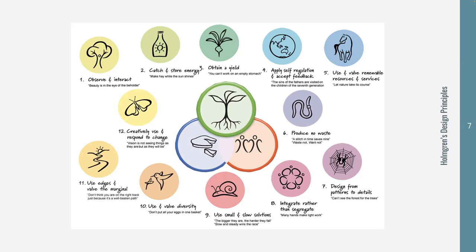And so ways that you can get to this observe and interact principle is by asking people in your community that have lived there for a long time, where do the storm winds come from? And what kind of animals do you see in landscapes here? Are there a lot of deer in town or things like that? And how hot is it generally in the summer and in the winter? Rain events, what does that look like? Is there a lot of rain at once, or is it more spread out over the rainy season, et cetera? So that's a way that you can shorten that observe principle by talking to your neighbors, talk to people who have lived there for longer than you have.